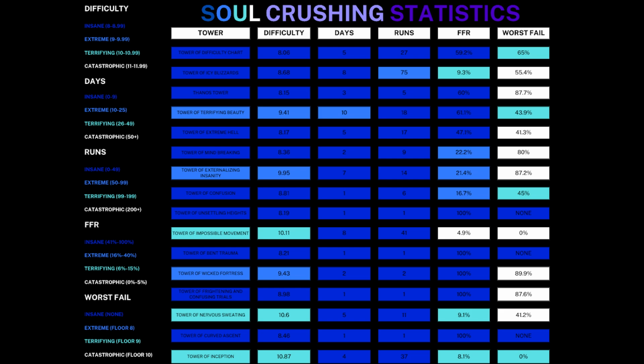And in terms of the worst fails, it's actually one of my least bad worst fails ever. It's one of the most chill worst fails I've had, because it's at the start of floor 9. Outside of those 3 insane towers that I beat, where I didn't fail past floor 8 at all, it's actually my most chill worst fail, the first jump of floor 9.